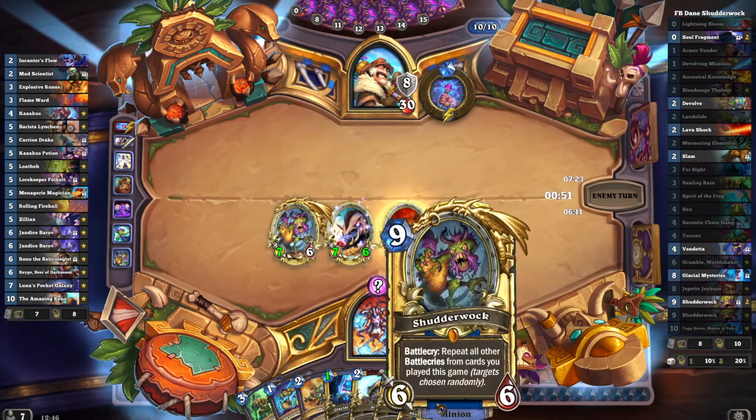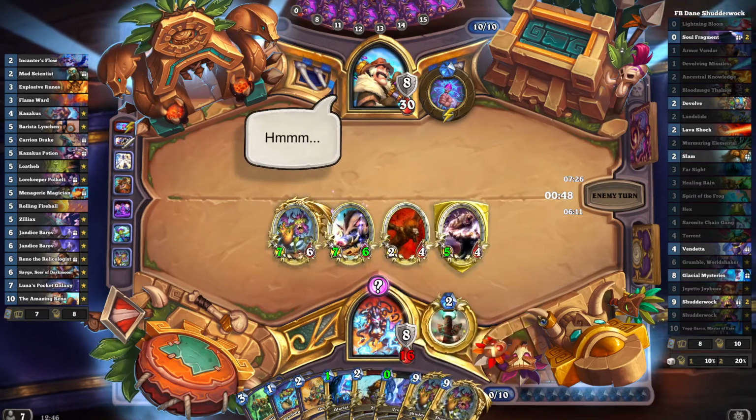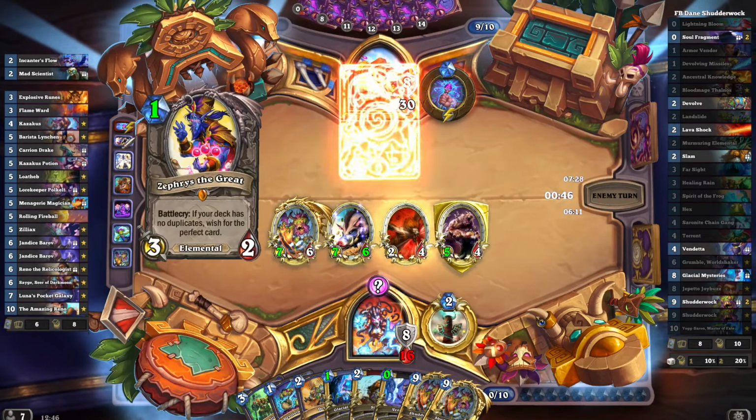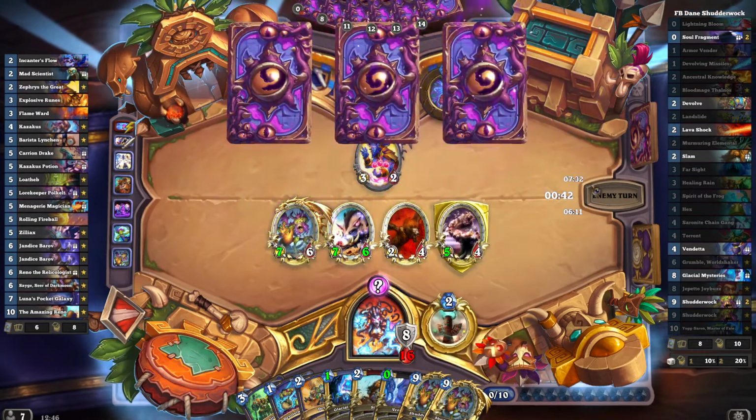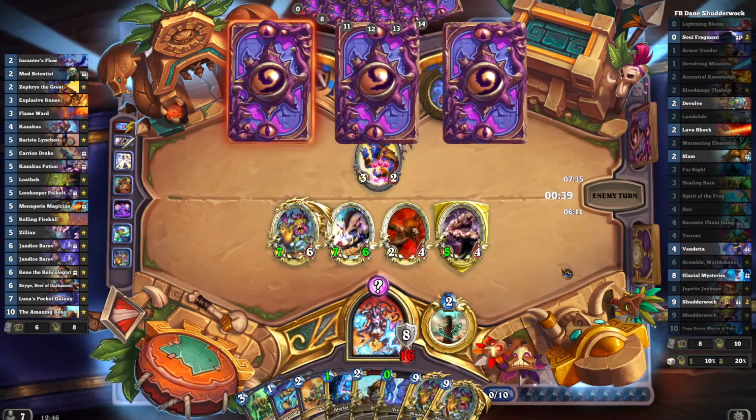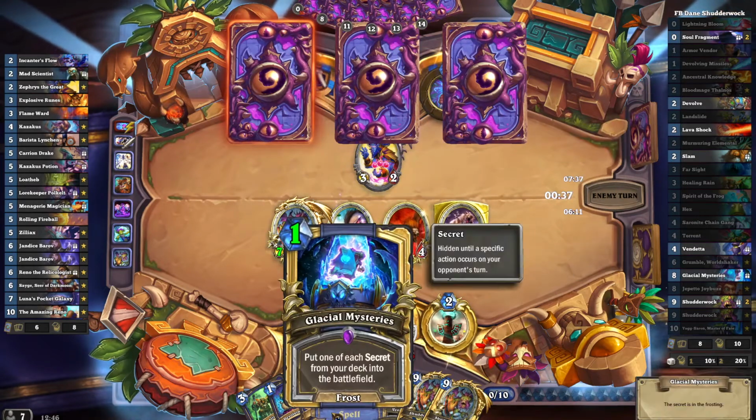Impressive. So, do we just win from here? Do we just win from here? No, we don't. Zephyrus will give them the perfect answer. What is the perfect answer here? Is it Twisting Nether?